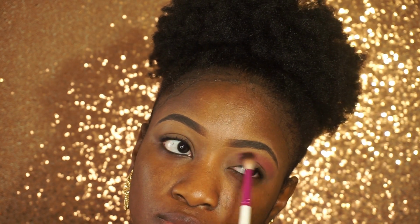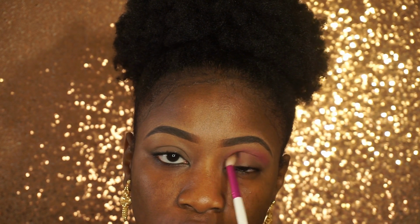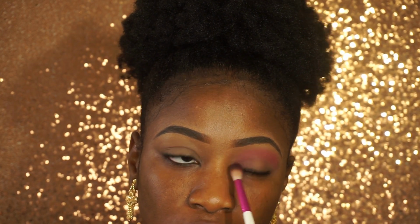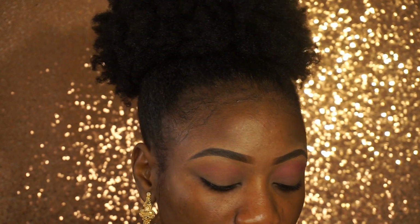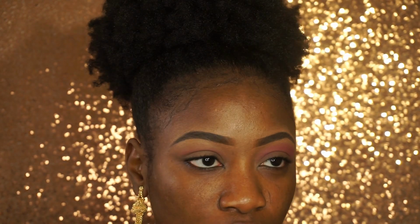Now we are going to start with the eye look. I'm using Juvia's Place Masquerade Palette in the shade Zobo, and I'm just blending that into my crease. That will be my transition shade. Please take your time with the blending process. That's what really makes the eye look very beautiful and very perfect.